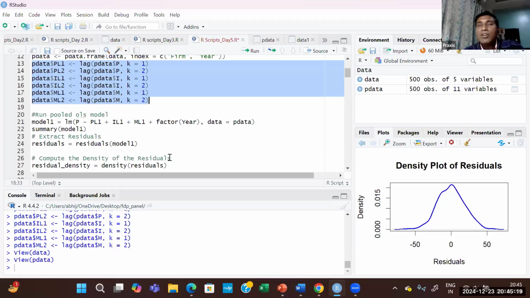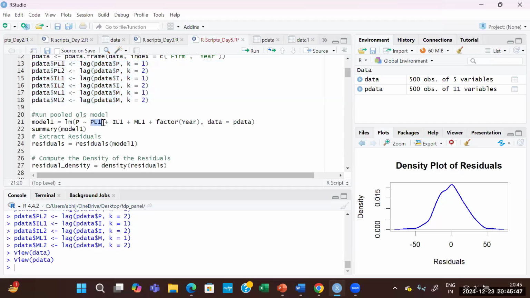The upper limit is the coefficient of the lag dependent variable as per the pooled OLS model, and the lower limit is the coefficient of the lag dependent variable as per the fixed effect within group model, right? I am talking about the coefficient of the lag dependent variable, the PL1. Because in a dynamic panel data model, my main focus is on that lag only. That is creating all the problem, right?